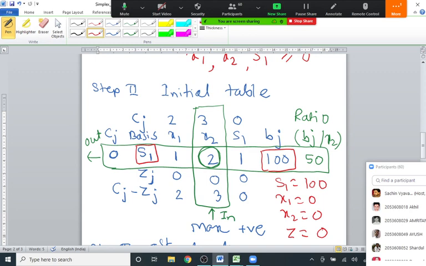And lastly, Cj minus Zj is an important row which decides whether there is a chance to improve our solution or not. If some positive value exists, there is a better solution available, and we go for that by taking it as the incoming variable. As the maximum positive value is 3, we take that as the incoming. Then the minimum positive ratio is outgoing, and we make the pivot 1 by elementary row operations, and we repeat this process till we get all Cj minus Zj less than or equal to 0. So that is the method.